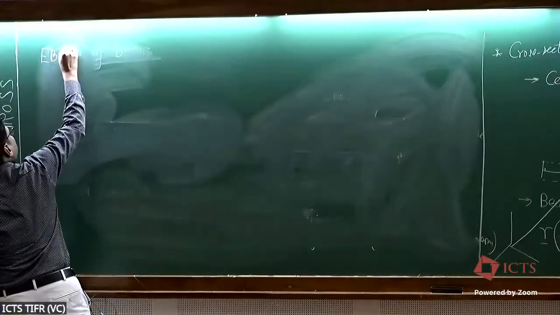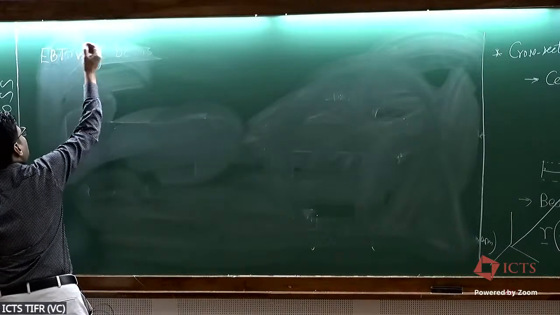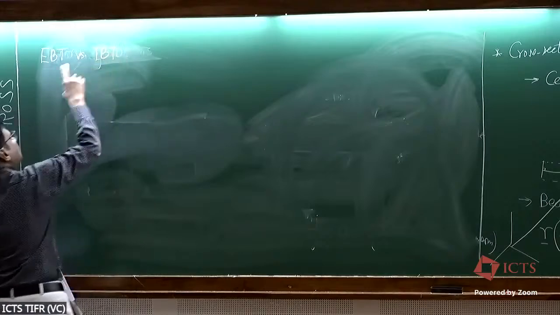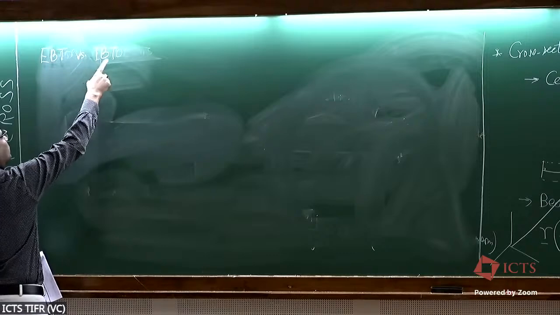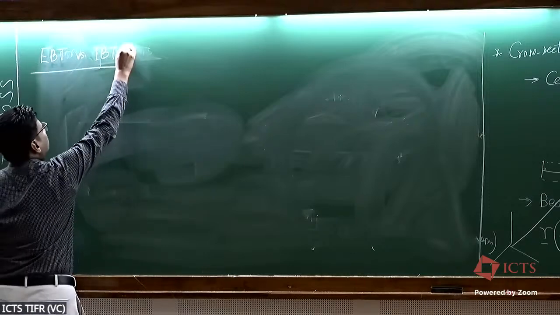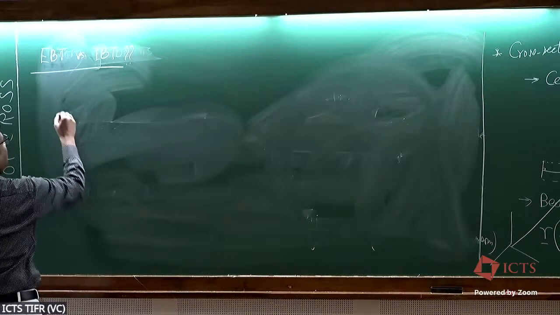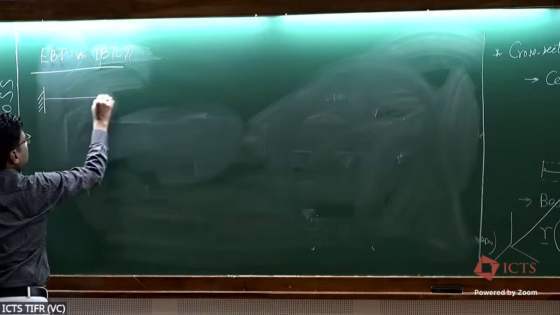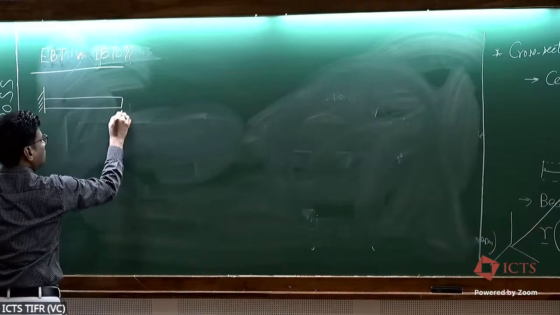So the next question, as one of us already figured out, is a good question: EBT versus TBT. EBT means Euler-Bernoulli theory, and this is Timoshenko beam theory. So which one do we use? I'm going to address that through a very simple example of a cantilever subjected to this transverse load P.